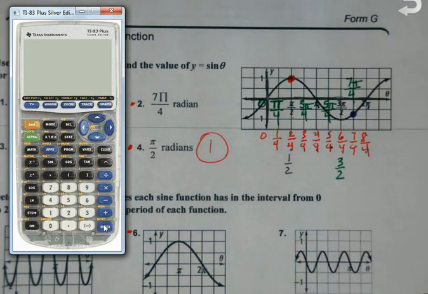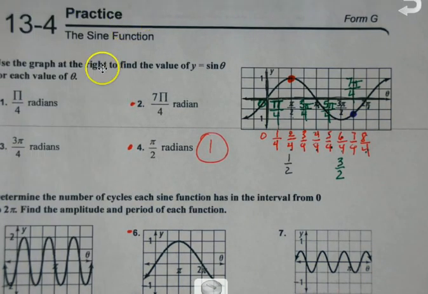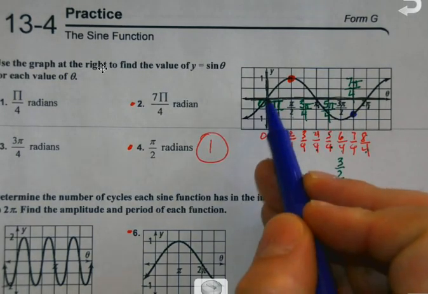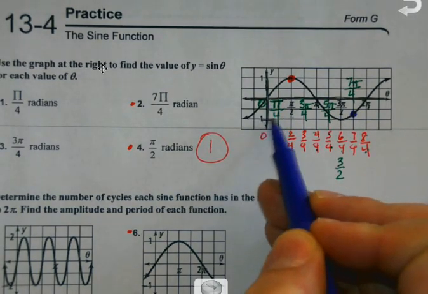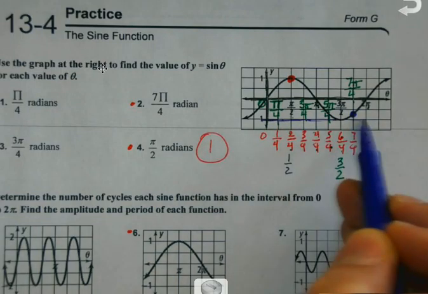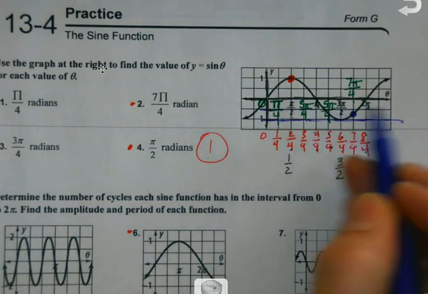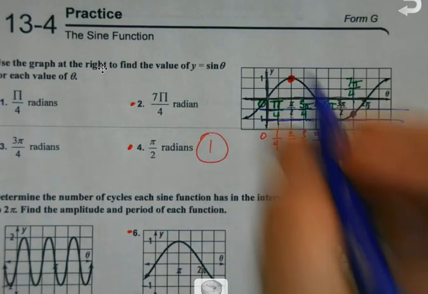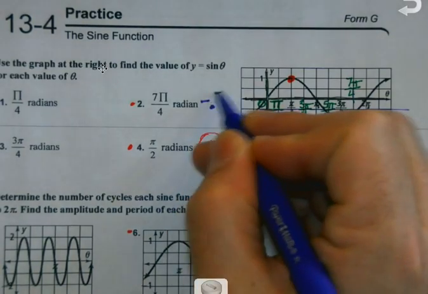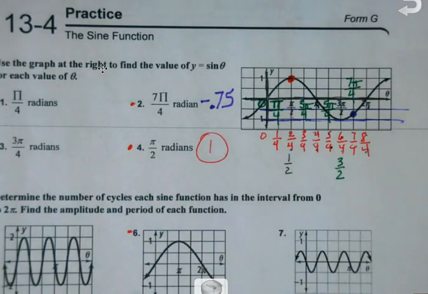Ooh. Well, what do I do there? I mean, it's not even on a line. What do I do for the value of it? Okay. Well, we're going to guesstimate. So I look, and I'm like, okay, so if this is 1, okay, so it's not quite to 1. So it's more than 1/2. But it's less than 1. It looks like it's in between, so maybe we guesstimate that it's negative 0.75.